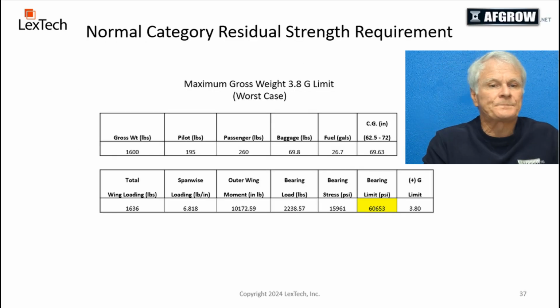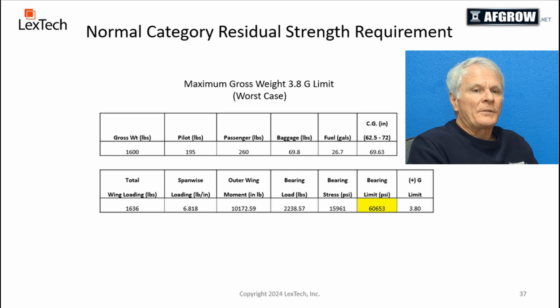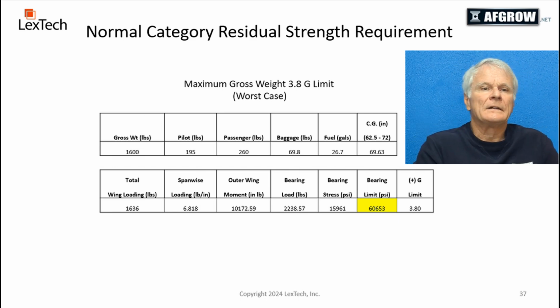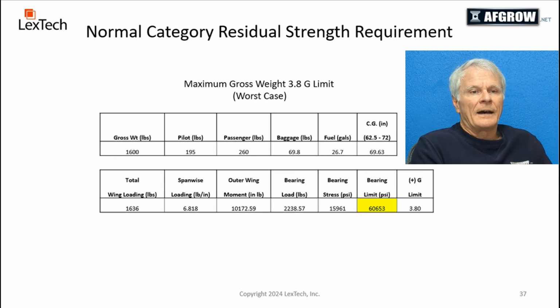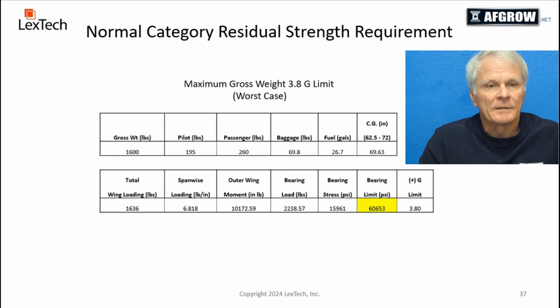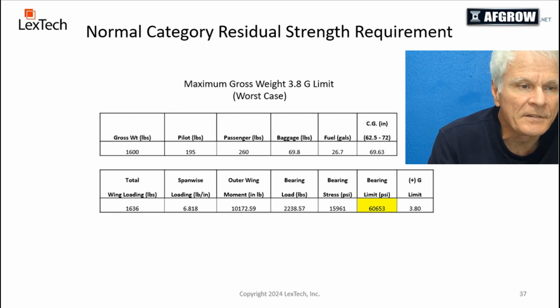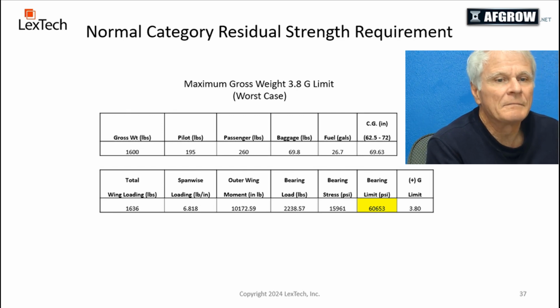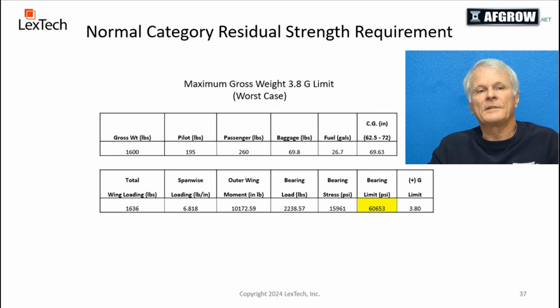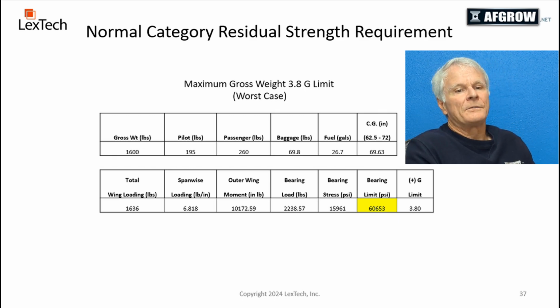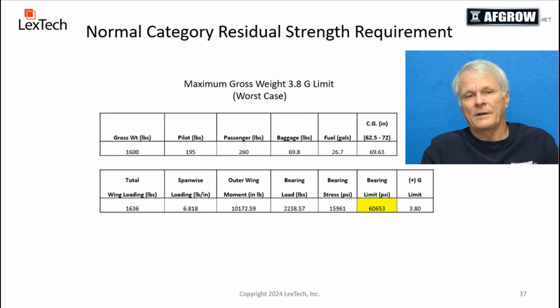All right, so if I looked at residual strength requirements, what would be the highest load I would get at that lower wing bolt based on my worst case situation with the most forward CG, that limit comes out to be roughly 60,000, or 60 KSI plus. That becomes my residual strength requirement for the crack growth analysis, saying that the airplane has to be able to show it can contain that load at all times. So that's how I calculated that value.